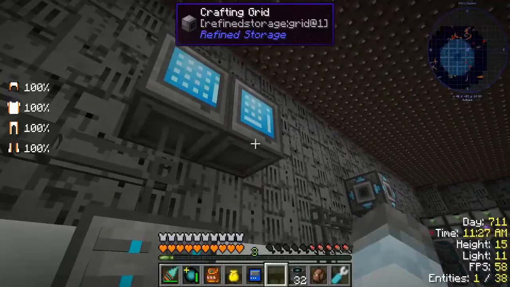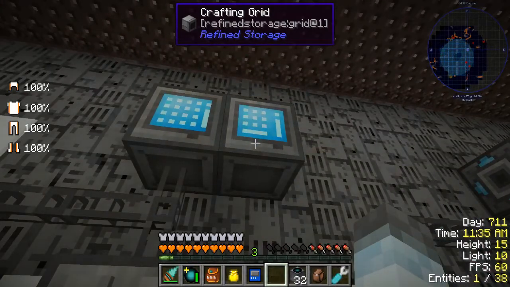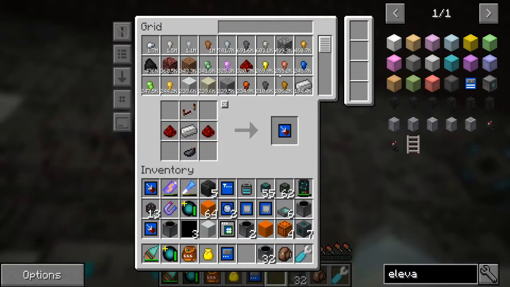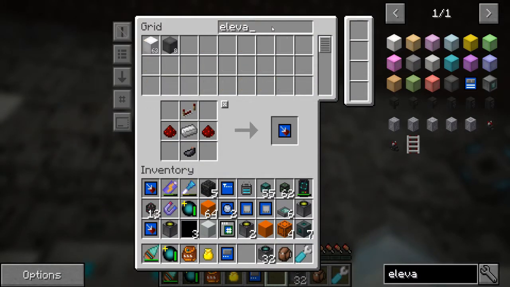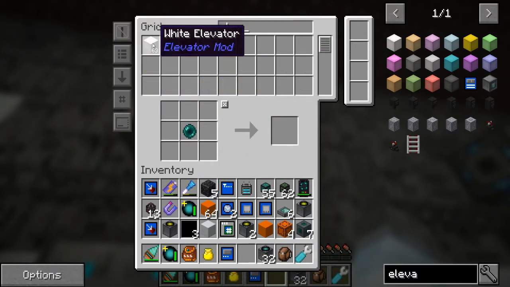So let's make a... Did I do that right? Did I do the right one? No, I didn't. This one. Come on. Oh, you stupid game. Why are you being so weird? What? Stop. What's going on? Why are you taking so long? Pink elevator. Let's make a pink elevator. Or a white one. Doesn't matter, just as long as we have one in our hands, please.